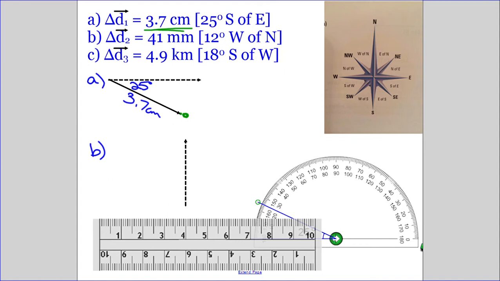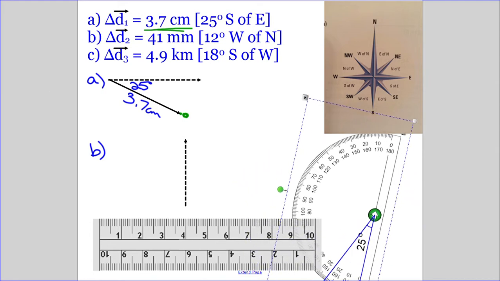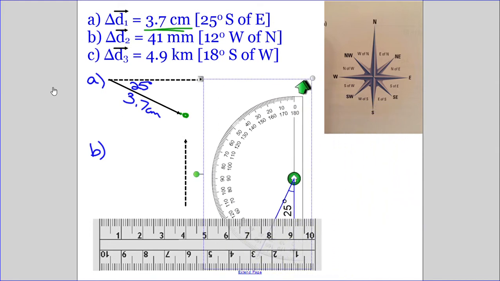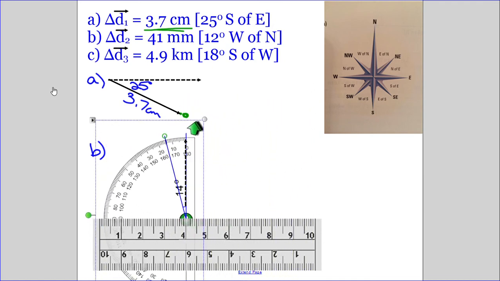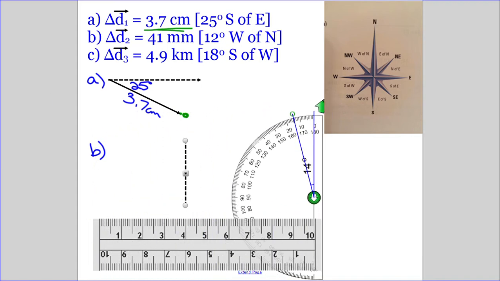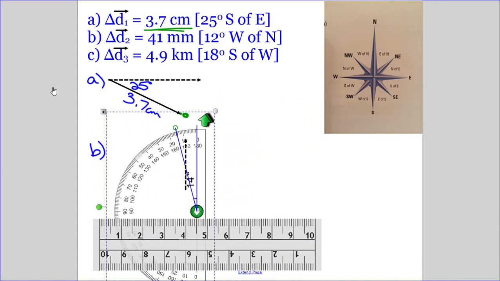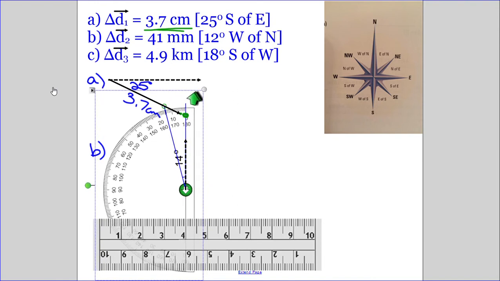And so with my protractor now, I'm going to turn this, and we're going to see how we can match this up onto here. Now, it doesn't make sense for me to have my angle on the bottom like I have it right now, so I'm going to flip it so I can measure my angle coming from here, from the north direction. So I'm going to take my protractor, make this just a little bit smaller, bring that over. I'm going to put the center of my protractor right on the edge of the line where I want it to be. And then I'm going to drag this thing out so it says 12 degrees.